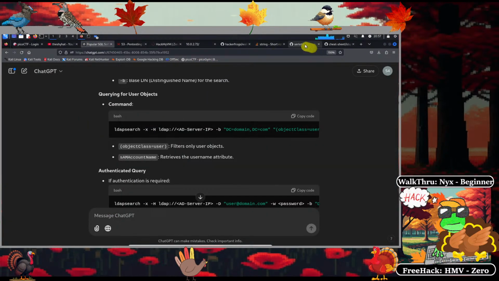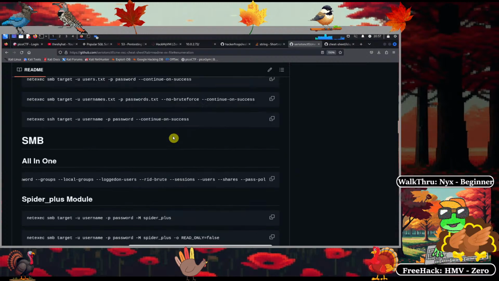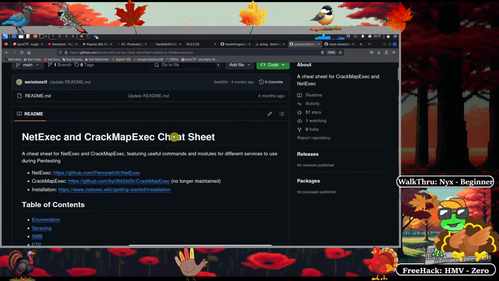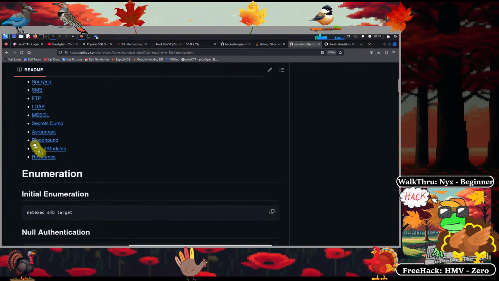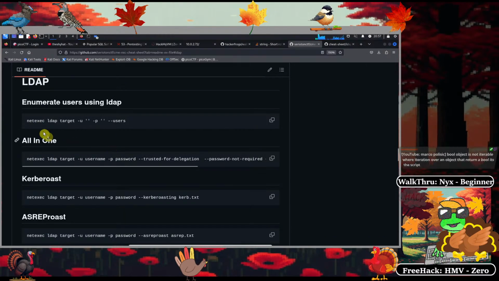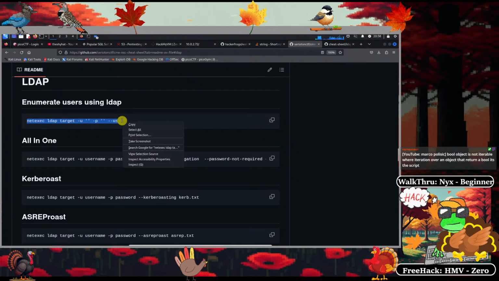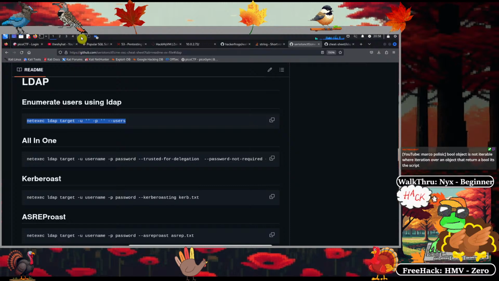But let me take a look at the... okay, so this is NetExec. Let's take a look at the LDAP section. Enumerate users using LDAP. Right. I think I've already done this. LDAP target. But let's try it again.